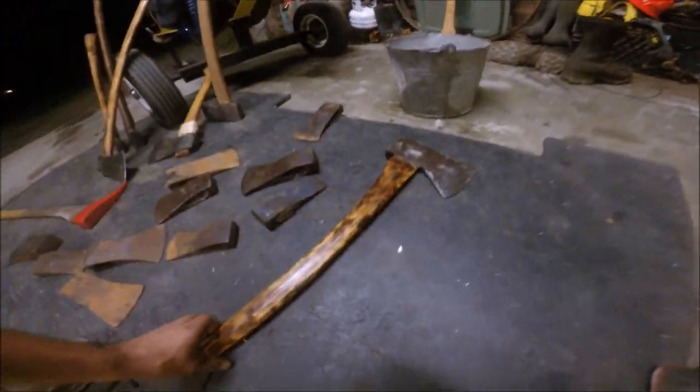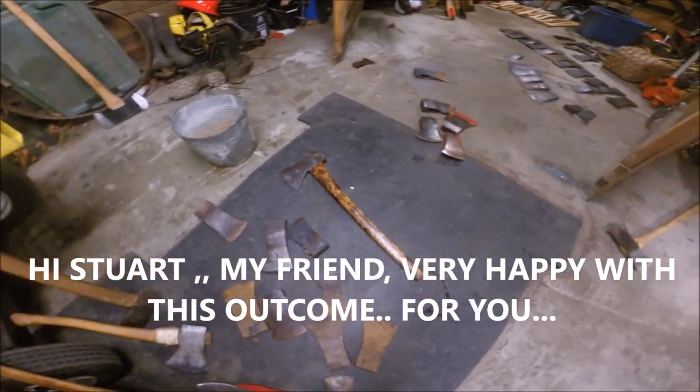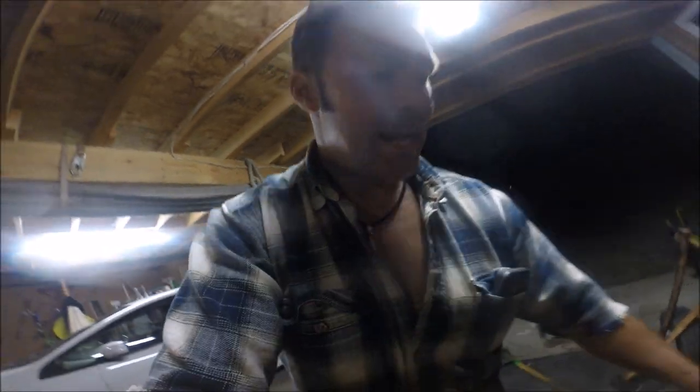This is for Mr. Stewart. And he's a wonderful man, just a wonderful man. I believe he asked for a straight handled axe. Well, I happened to find one, but there was no kerf cut in it. To be honest with you, it was in a heap of handles. I looked down in the bin and it was there and I grabbed it. What I saw is the grain orientation. So anyhow, here's another one for my lovely friend, Linda, and her husband.